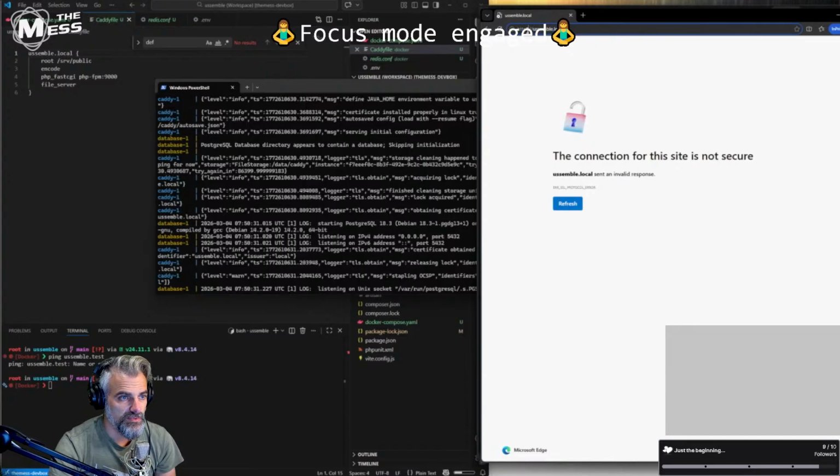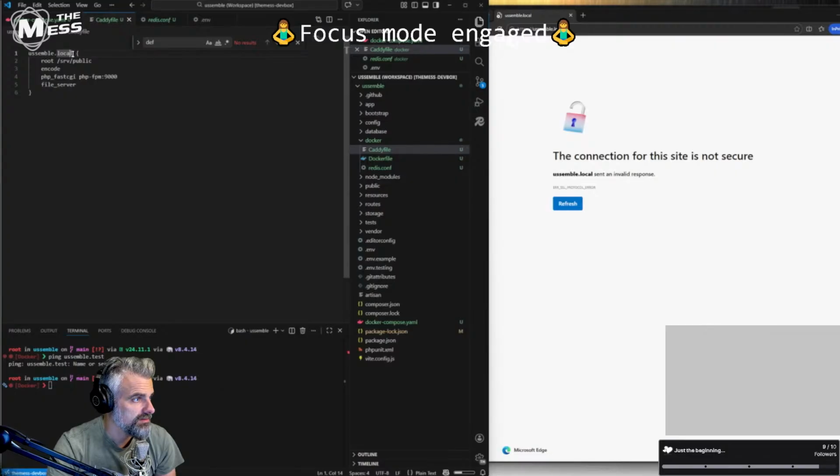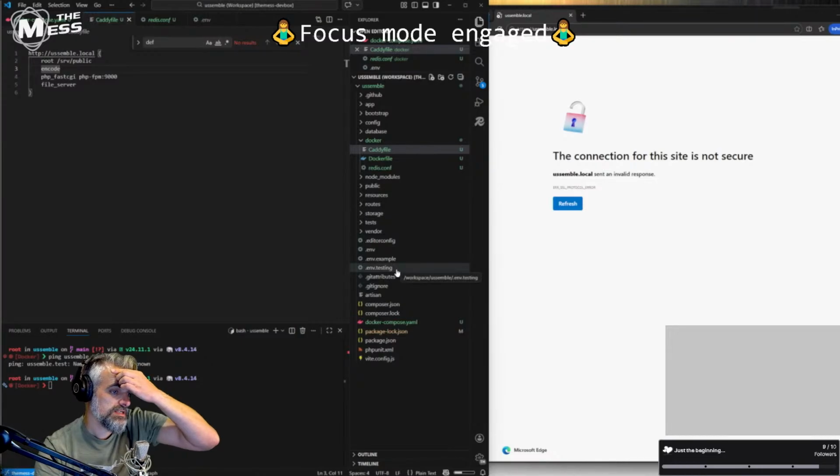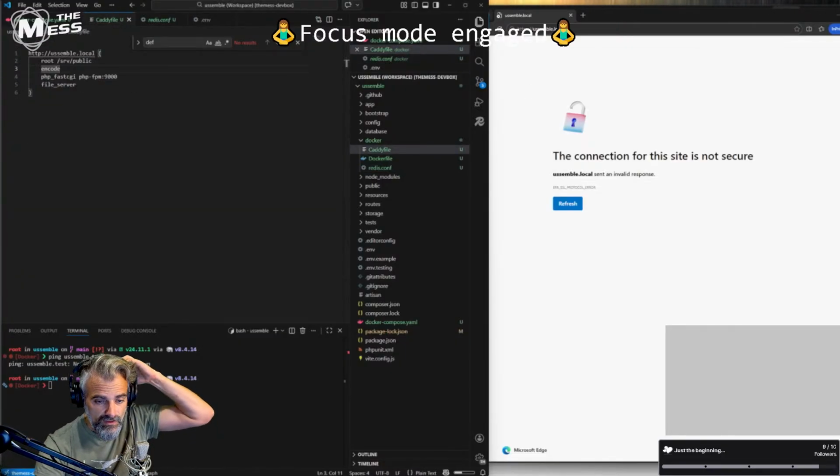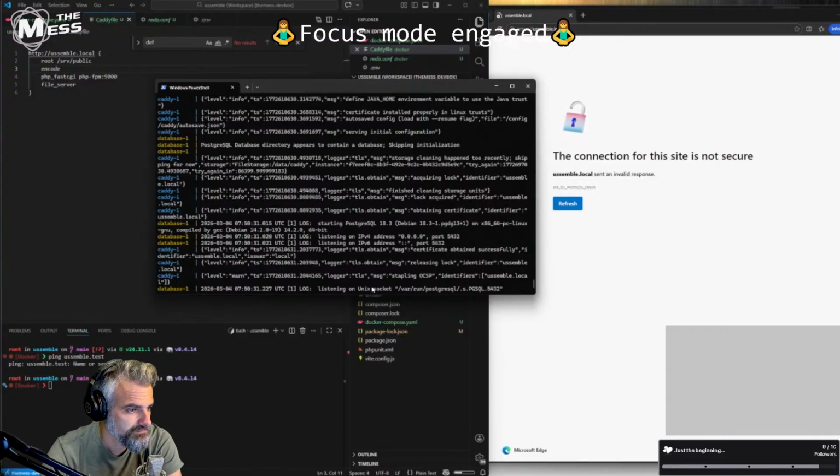Protocol error, you've got to be kidding me. I don't know where it's getting the idea to redirect to HTTPS from.